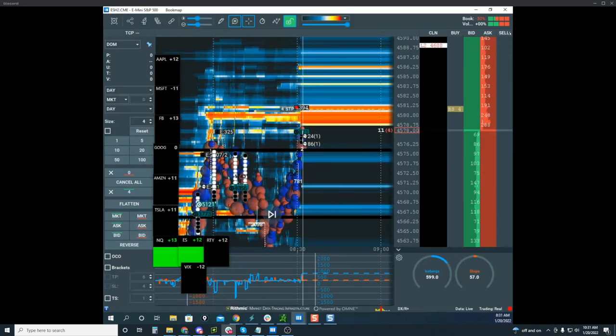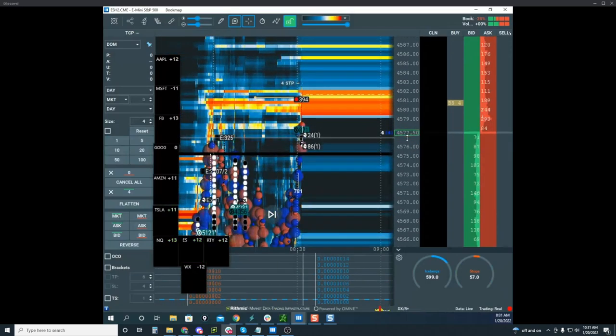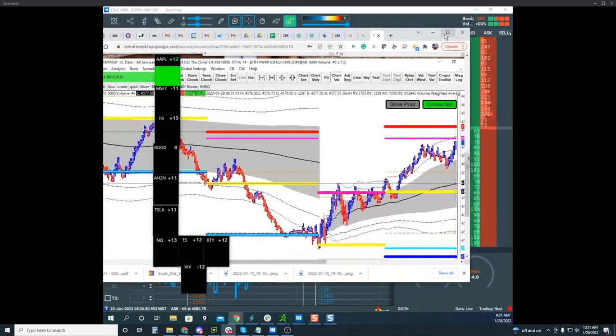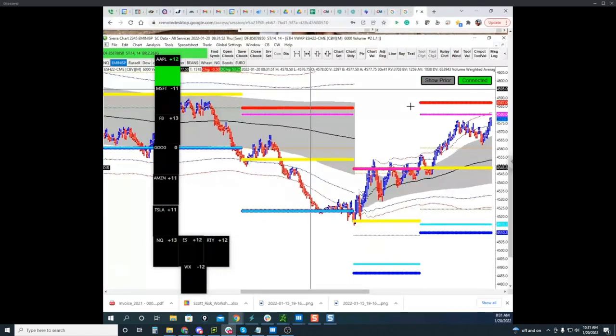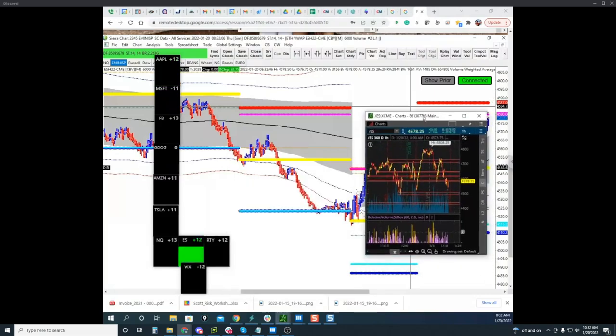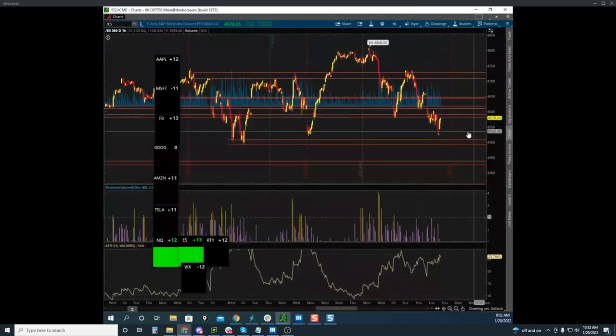So let's see if we get filled here in ES. A little bit leery of this long in ES, though. Like I said, I just showed you we're at the high volume node of that prior balance, and you can see I'm basically going to be getting long at a baby lug, which many times is resistance. But there's enough volume here that I think we can blow through both of these, and then that would turn out to be a failed breakdown of this balance, and we should rip.